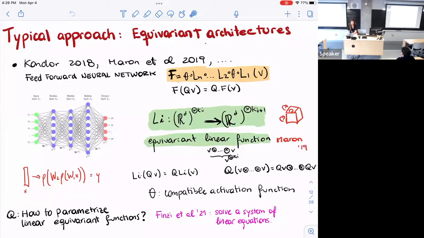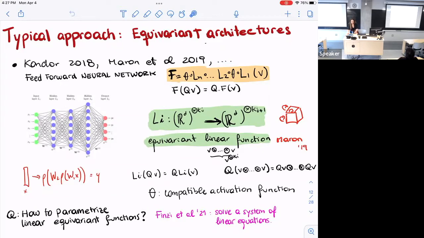So what they do is they say, okay, now I'm going to look at tensors instead of linear functions from R^d to R^d. I'm going to look at linear functions from R^(d^k) to R^(d^k). These are my linear functions now. And I'm going to ask that these linear functions are equivariant with respect to an action on the tensor product, where Q acting on the tensor product is the tensor of Q acting on each of the factors, right? And so now I'm going to parameterize my neural network like that. And this looks like a polynomial approximation question. So how do you parameterize this and how much can you approximate?